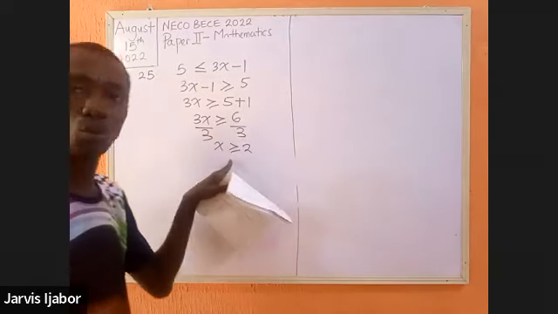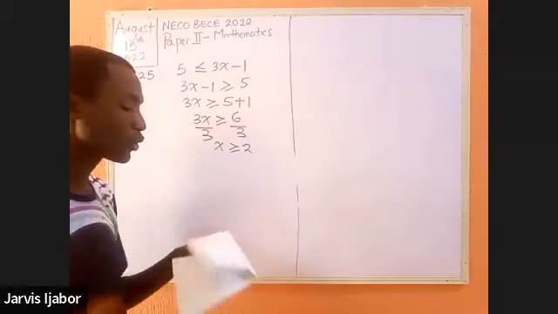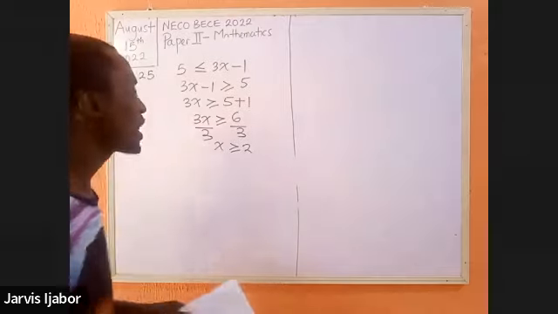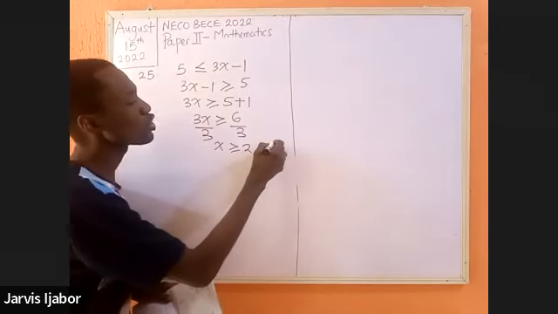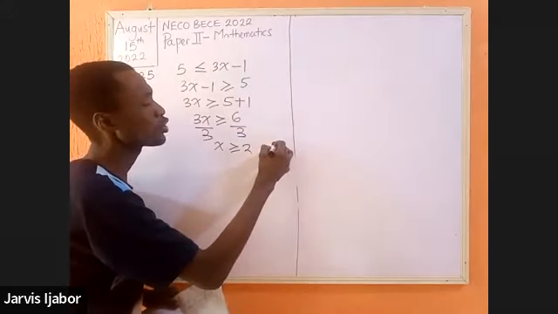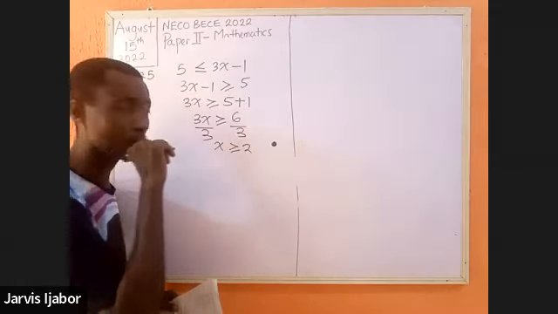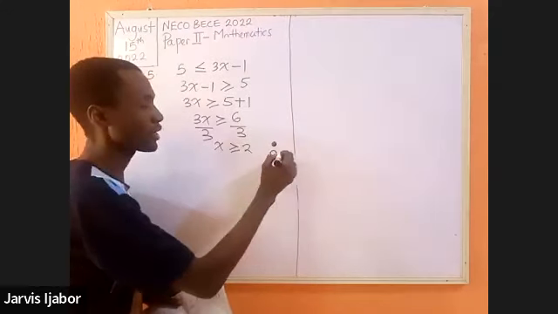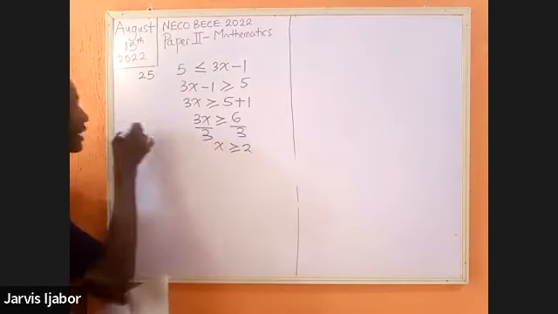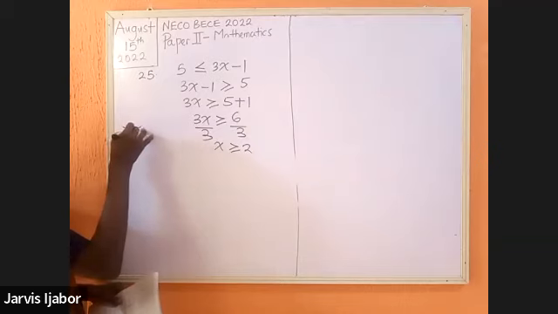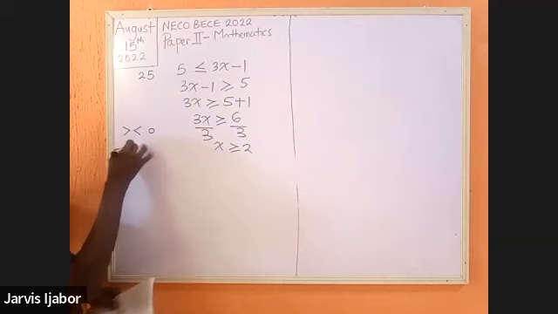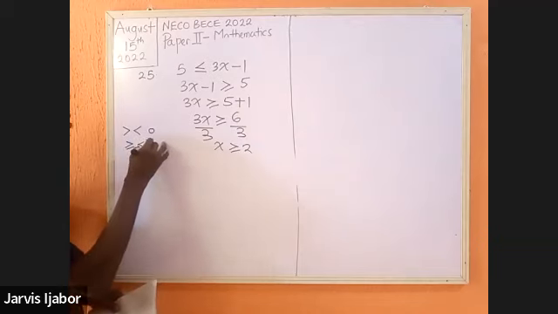So with that done, the next thing you want to do is to draw what is called an inequality graph. Now, greater than or equal to 2 will suggest that the bubble is colored. There are two types of bubbles you're going to have, this or this. For less than or greater than, you're going to have an open bubble. For greater than or equal to, less than or equal to, you're going to have a colored bubble.